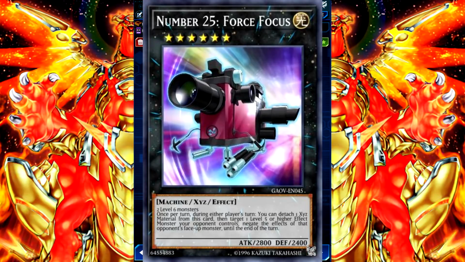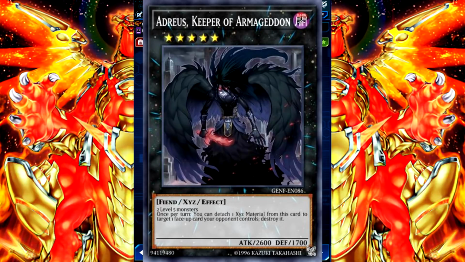Force Focus is another rank 6, and it's generally just your best turn 1 opener. It's simply a once per turn quick effect negate for any monster over level 5. Now keep in mind, this monster's aim is not to be some insane game winning card, although it's pretty decent against Noble Knights. It's just here to make sure your opponent cannot kill you so you can survive to turn 2, where the deck really shines. Adreus is a rank 5, and simply can target one face up card and destroy it.